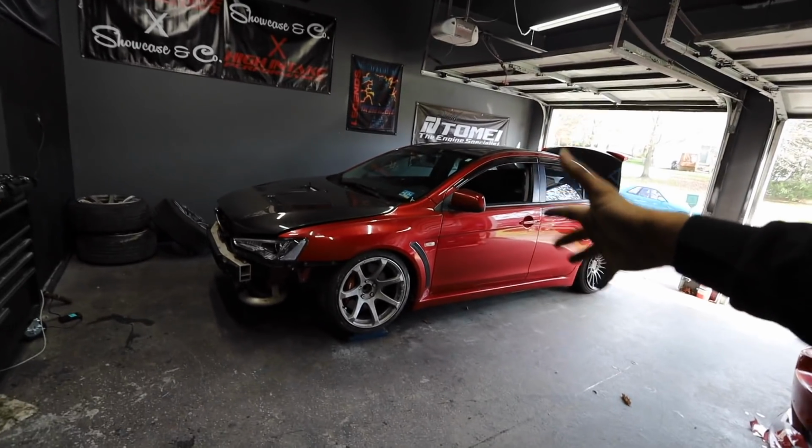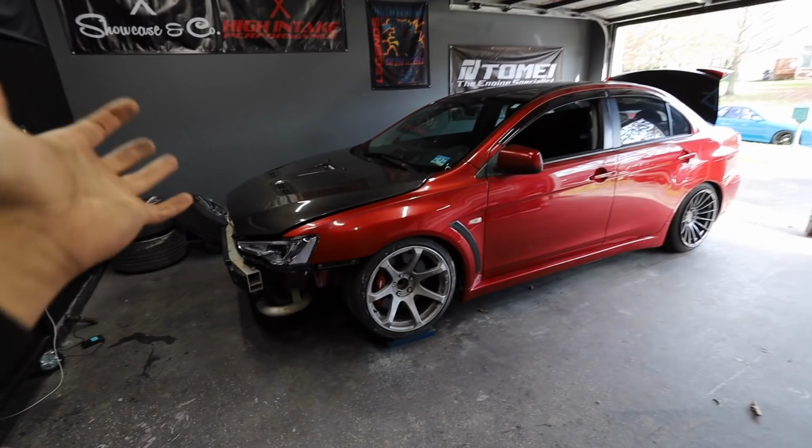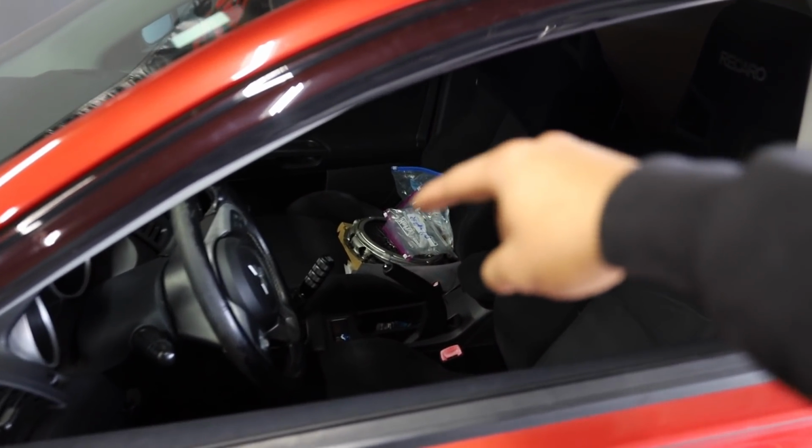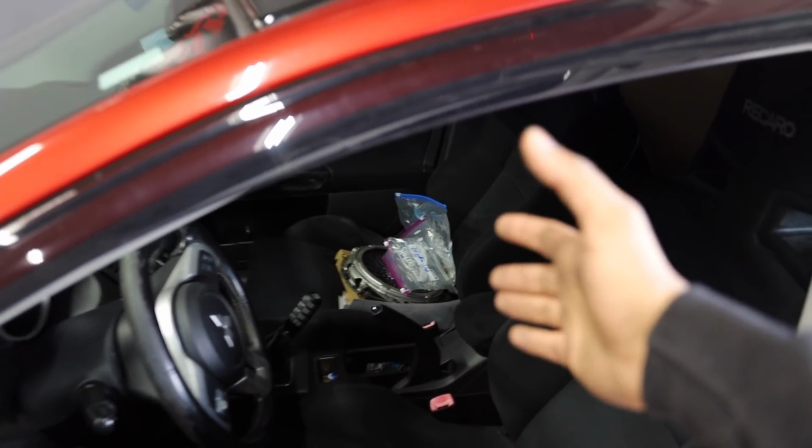And the EVO is finally on the ground. That was probably like 10 seconds for you guys, but that was like an hour for me. But surprisingly, it was a lot easier to put everything back together than it was taking it out, which is really weird, unusual. But then again, I really didn't put it all back together. I left a lot of the parts in the trunk. Then I got the clutch, bolts all labeled up in Ziploc bags in the passenger seat.